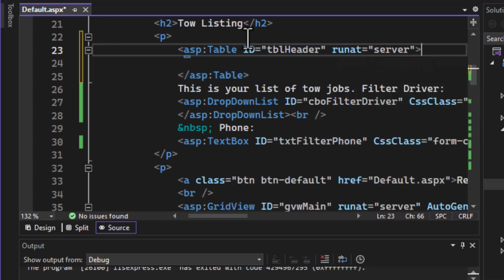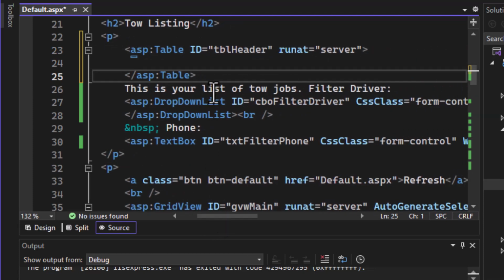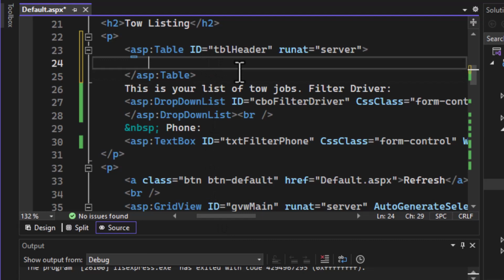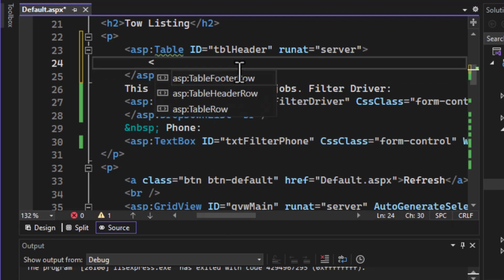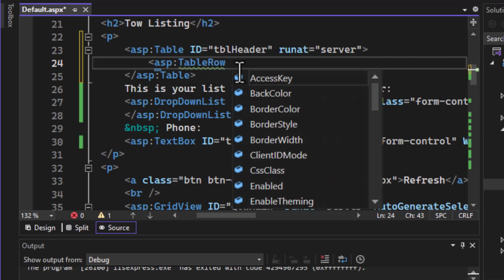So what we're going to do here is create a table tag, and like I said before, we're going to use an ID and a runat, which are sort of the basic minimum for your controls on your WebForms application. And the way that we build this in our markup for WebForms is that we can use the table row elements inside of the table element.